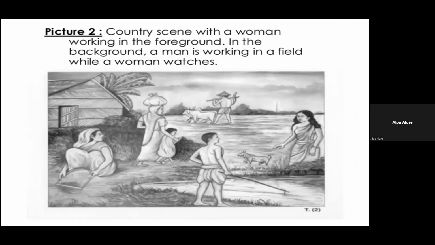Here is the second card, which shows a country scene where you can see that people are working in the field. So here the stories would tell us about how an individual functions in a group, how congenial they are, how they get along with each other, and the interactions that are happening within the group per se.